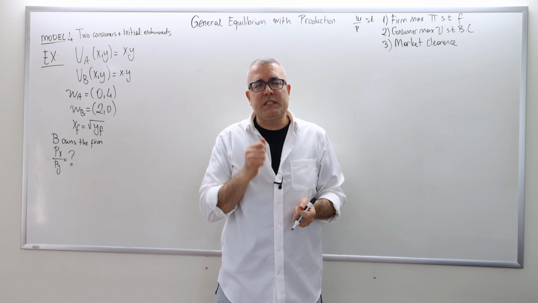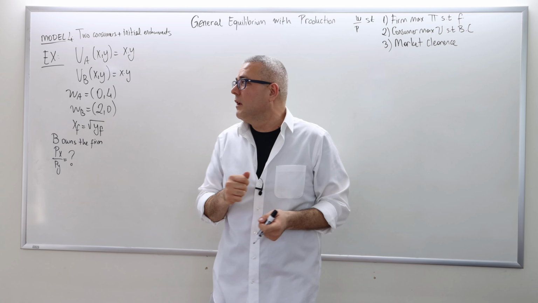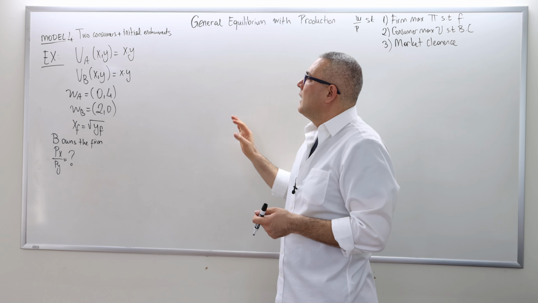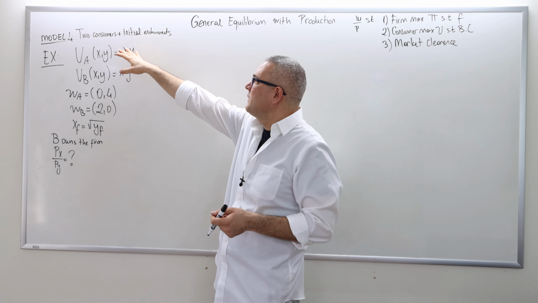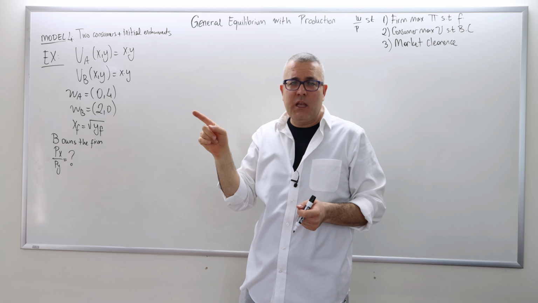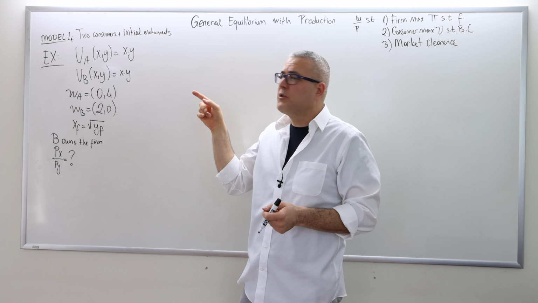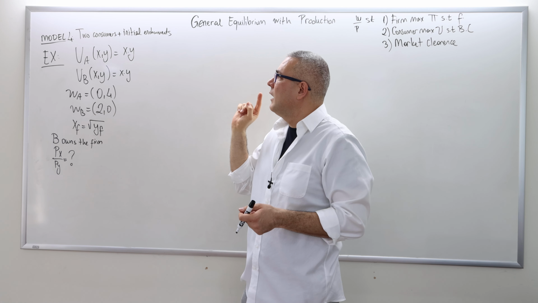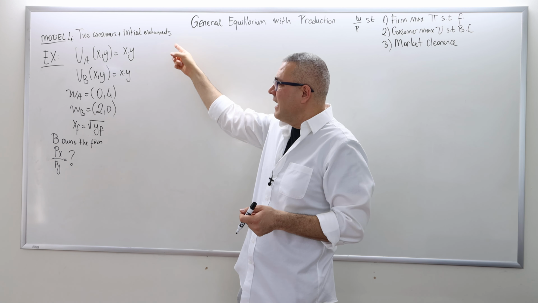All right, so here is the fourth and the last model that I would like to discuss. I have two consumers, and the input is not labor, but one of the consumption goods. The agents have initial endowments to begin with. So here is the numerical example, and hence the example-specific assumptions.